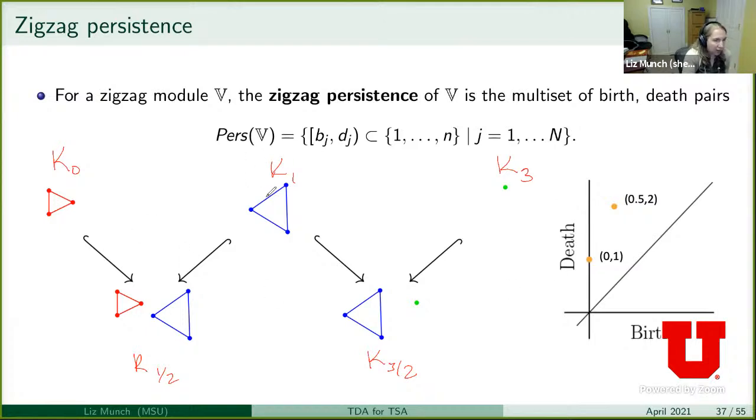I've got a one-dimensional class that lived from K0 right up until, but not including, K1. So that's this red part. And so I get a point (0, 1) here. I also have a point that shows up at, let's see, that's 2, not 3. I can add. And so I've got another blue cycle that showed up at a half and lives until 2, not inclusive. Is that how I want this to work? Yeah. So I've got my second point of my persistence diagram here.